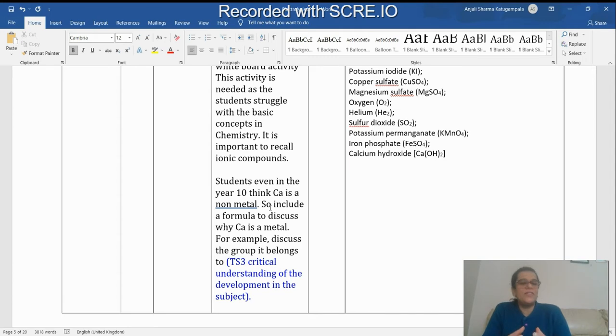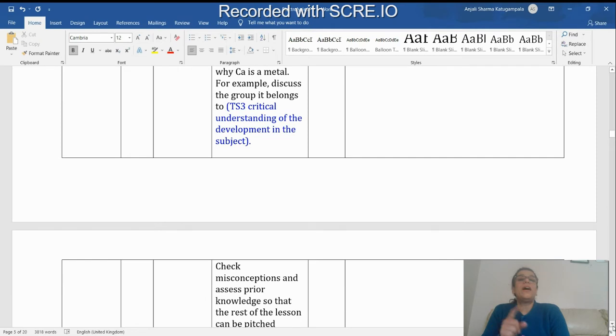So they have these kinds of concepts built from their own observation. Then you need to address such concepts one to one, because I asked the question during a one to one session. I found it very interesting when he asked me more in detail, and this was actually a very low ability student. I was really surprised that he was made to think through questioning, and then he asked me such a question. So it was impressive. You can include such things as your understanding of how students learn the subject, understanding of development in the subject, and how students are grasping it.